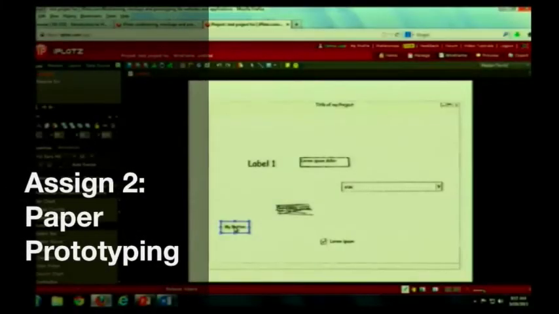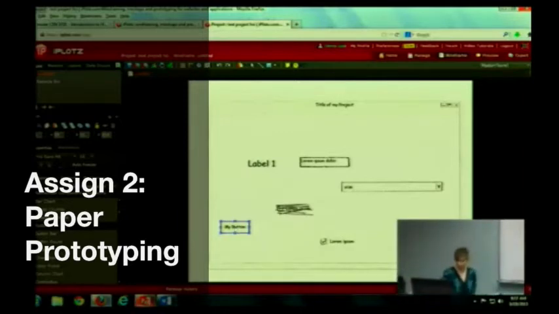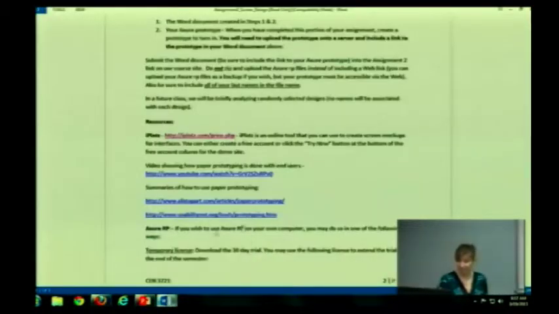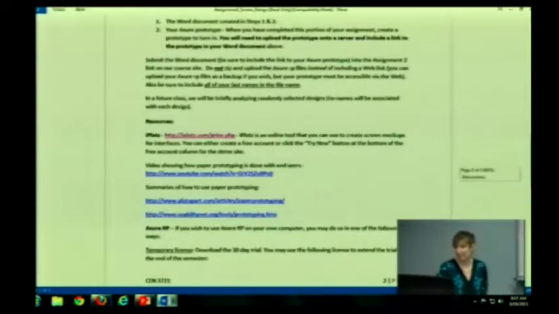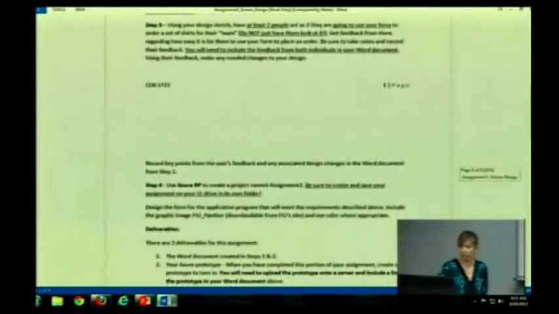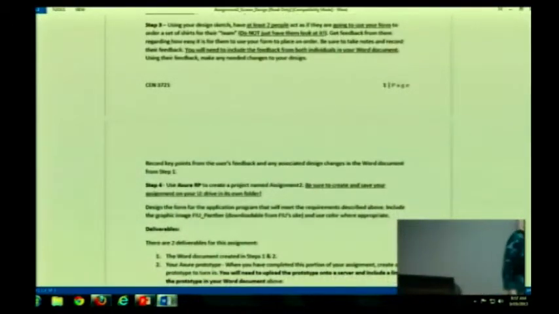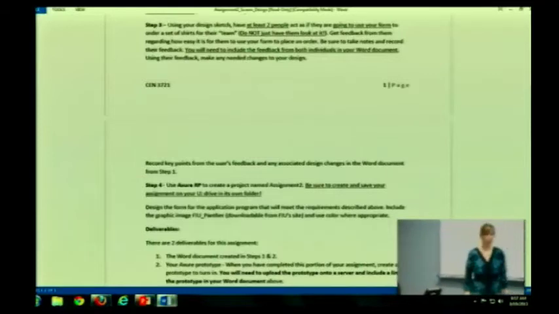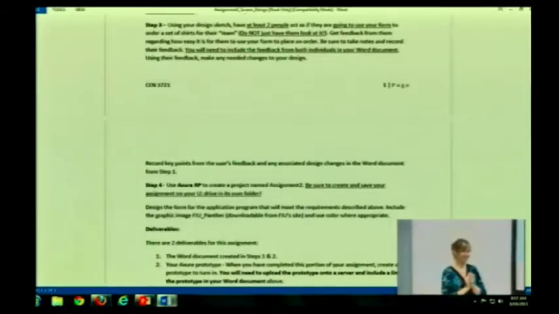We're also going to do one other thing with it. And the other thing is actually a lot of fun, I think. This is where you're going to print out your sketch, and you are going to find two happy volunteers. And what are you going to do? You are going to show them your sketch, and you are going to ask them to actually try to place an order using your sketch.